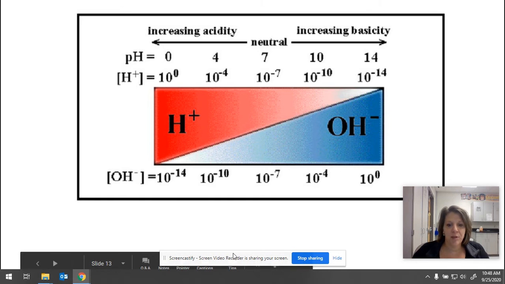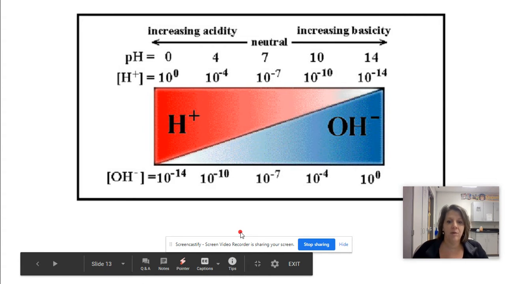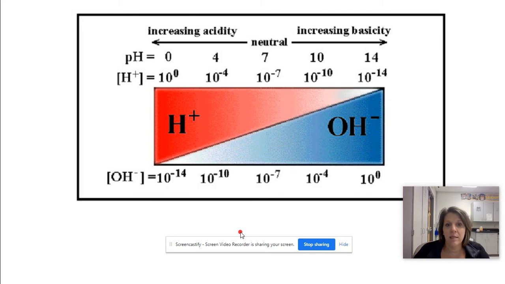So you had asked some questions about how to calculate the hydrogen and hydroxide ion concentrations. So I'm going to go over that with you here real quick. This slide is from the PowerPoint that is linked on the assignment page for Canvas. There are some slides before and after this, but this will give you a quick rundown of hydrogen and hydroxide ion concentrations.